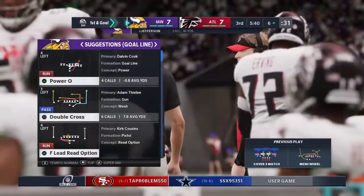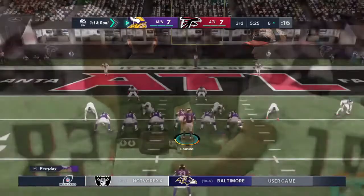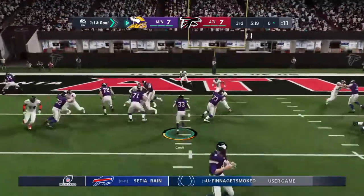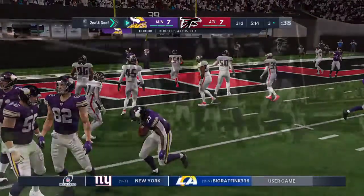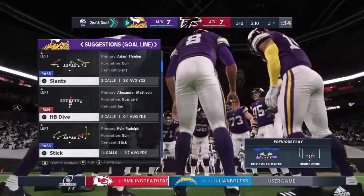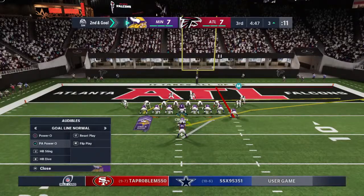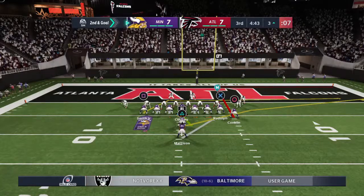That's now 4 completions in a row. A good bounce back following the interception last drive. Certainly not letting it affect him, that's for sure. And we all know interceptions are going to happen. So the big trick, don't let it affect you going forward. Most of the good quarterbacks, they just tell the ball boy, get that one out of the rotation, give me a fresh ball, and let's go. He's got his offense moving again. But a spotlight hit him once already tonight as he got into the end zone. He was trying to make it a double spotlight, wasn't it? But credit the defense, bottling him up, not letting him get in for the second score there.